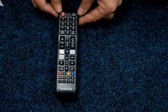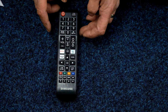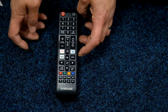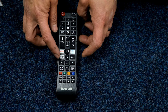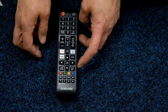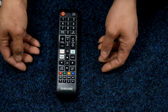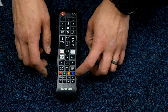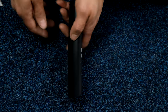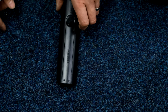But first of all, power at the top. Source input, channel number buttons, teletext and so on if you have that still. Volume up and down, channels up and down, mute, channel list. You've got your quick access, Netflix, Prime, Samsung TV Plus have changed that to. I think it was Rakuten on previous years. Guide button, up, down, left, right, cursor arrows, return or exit. Settings button is the tiny button there. Coloured buttons for what they apply to, depending what you're using on different apps. Audio description, subtitles, then you've got your stop, play, pause, fast forward, rewind for USB media playback or on your apps. Flip it over, AAA batteries in the back. Cover back on. That's that.